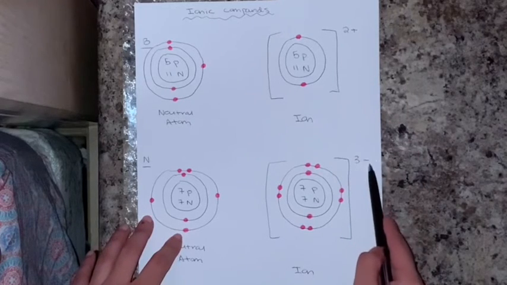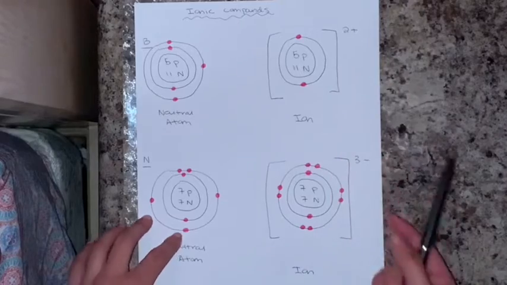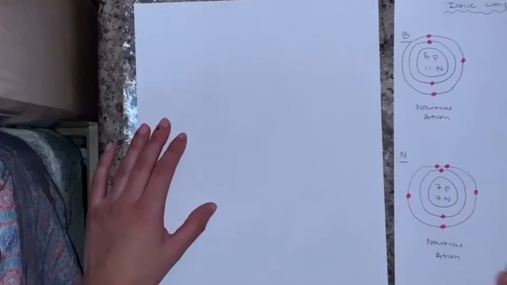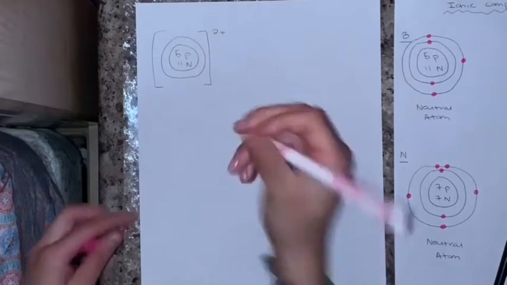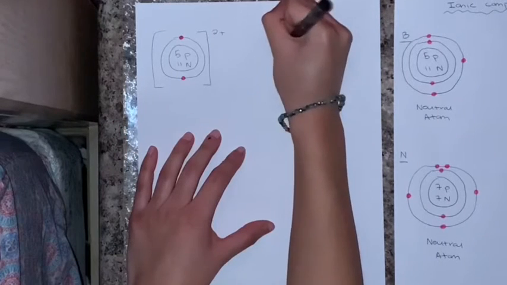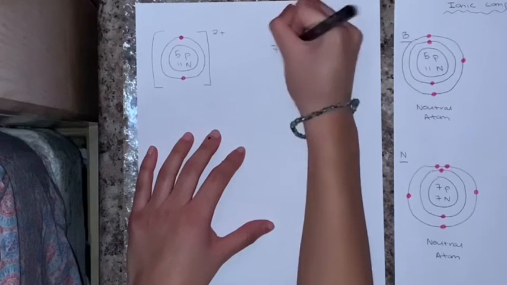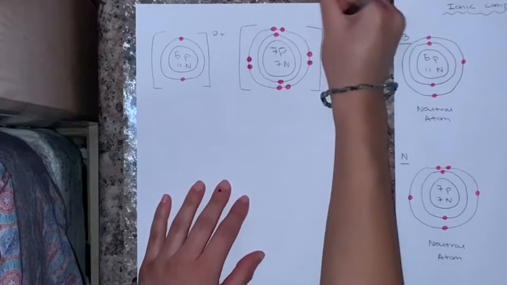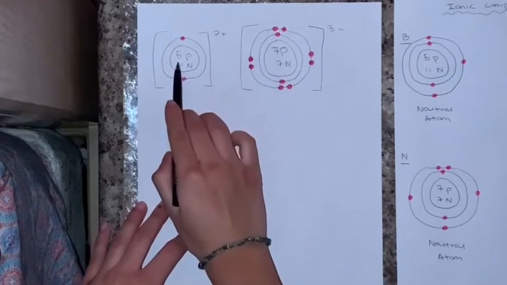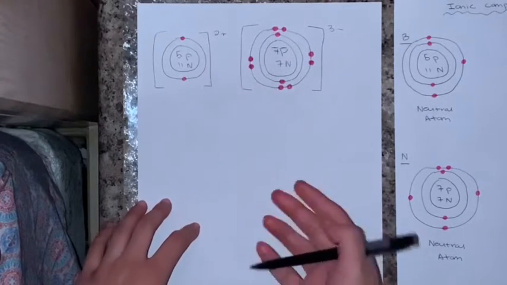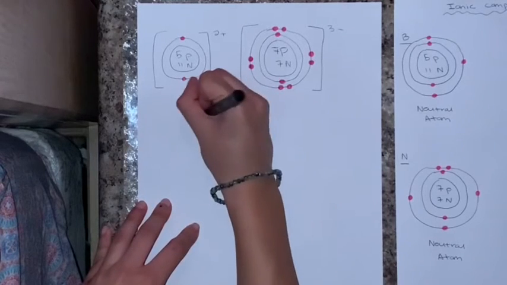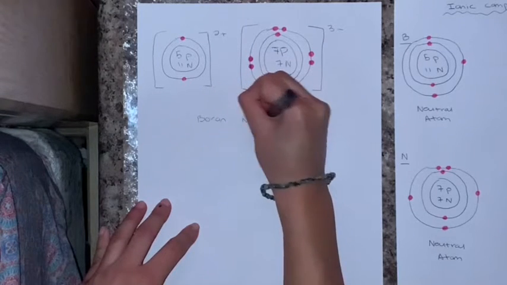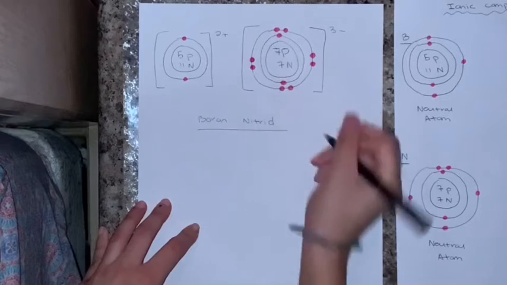And they have different quantities, but that's okay. As long as they're different charges, that's really what matters. Here we are drawing boron's ion and nitrogen's ion. So we're just going to put the charge, and that's basically it for drawing the combination, the ionic compounds. And from this we get boron nitride. And I know I spelled it wrong, but in the end I corrected it. It ends with an E at the end.